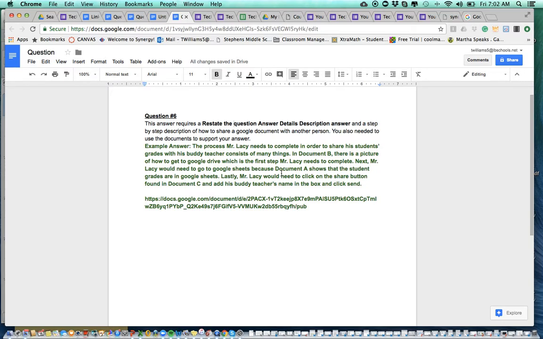So in a second, you're about to retake this assessment. Remember, it's going to be a little different. It's a different version of this particular test, so pay attention to what you are writing and what you need to write. So RAD answer, restate the question, and then secondly, make sure that you mention the documents in your answer, all the documents.